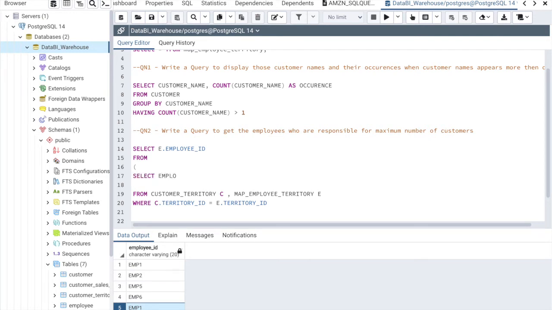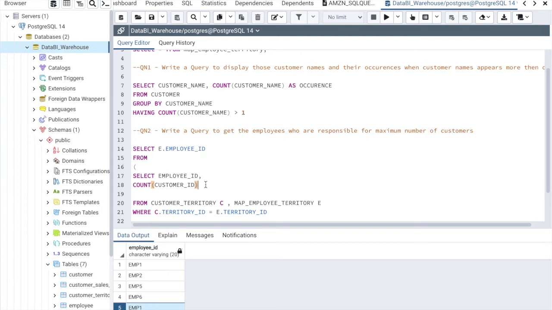Employee_ID. Now remember, we wanted a count, correct? And count of what? We want a count of the customer ID, because otherwise how will we determine the maximum value?